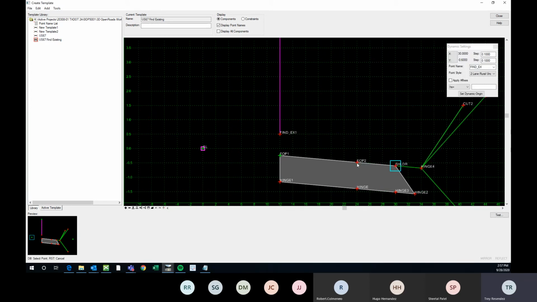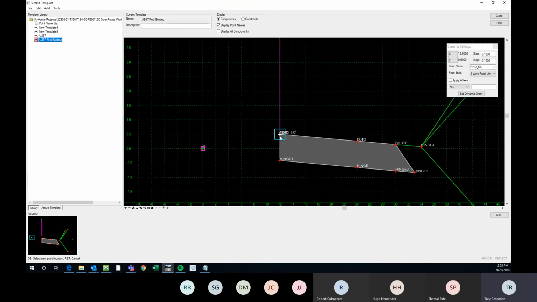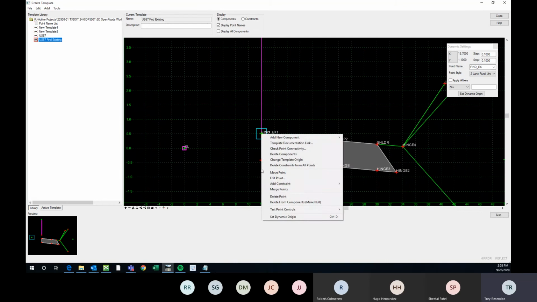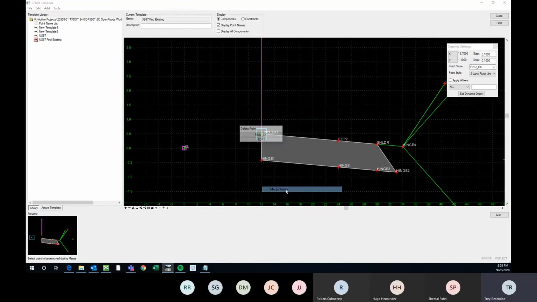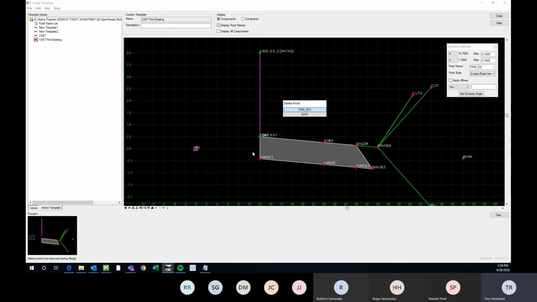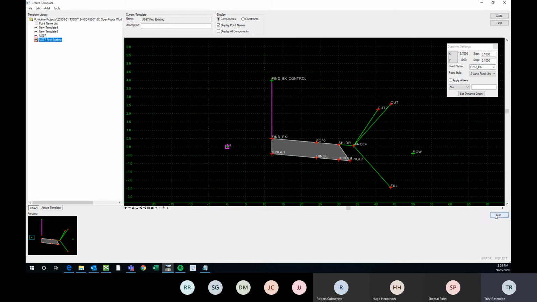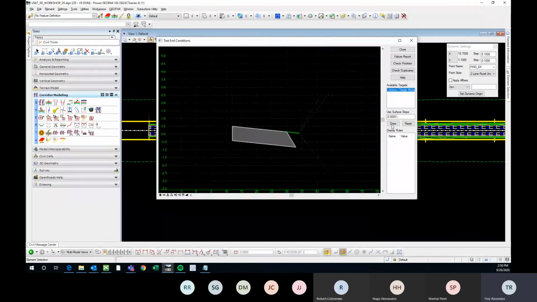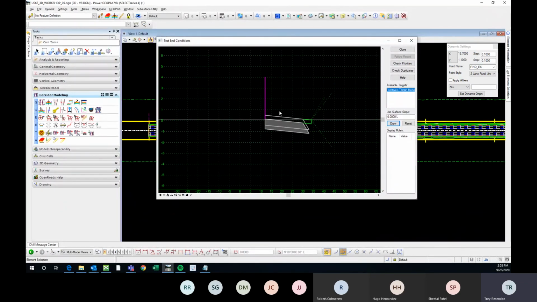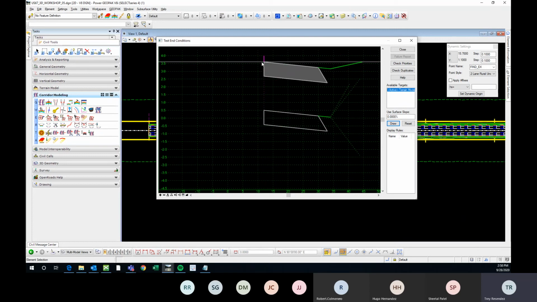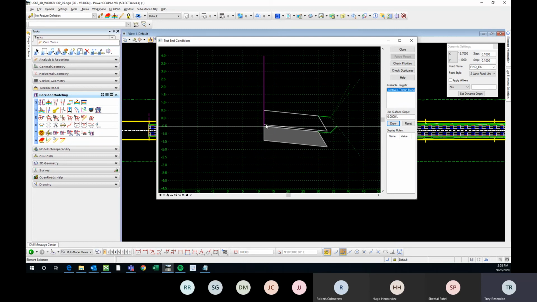Okay, so this one to this. So now we move this point to this, find existing, and then we'll merge these points. So merge, and when you merge these points, then you have to delete one. So we'll delete this edge of pavement one, and now we're going to see that when we test our end condition, it's going to follow the existing ground, and this horizontally can be controlled wherever you need it to be.